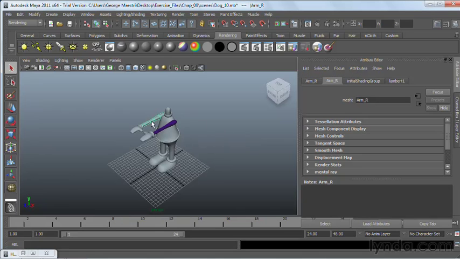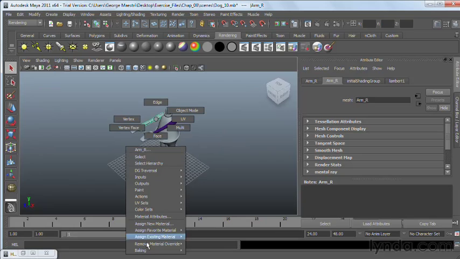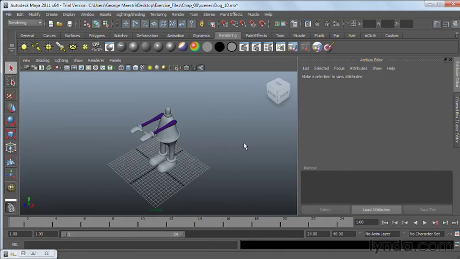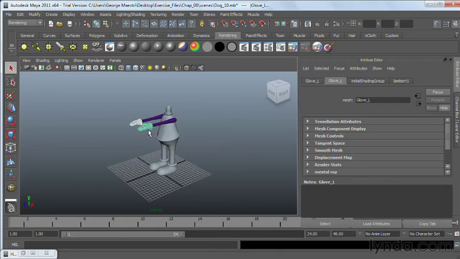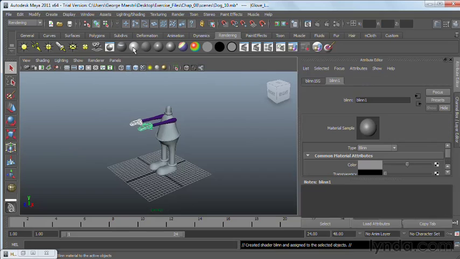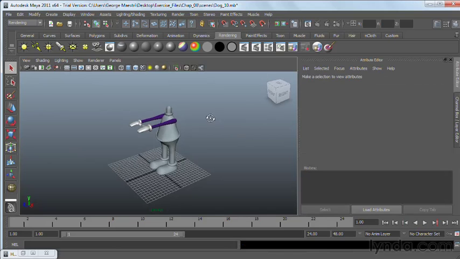And I could apply that also just by going into the hypershade, or just right-clicking here, and we can find our existing material, Shirt. And if I wanted, I could do them for gloves. So I could even select both of these and apply a material here, and we could call that Gloves. And let's give them whitish kind of gloves.